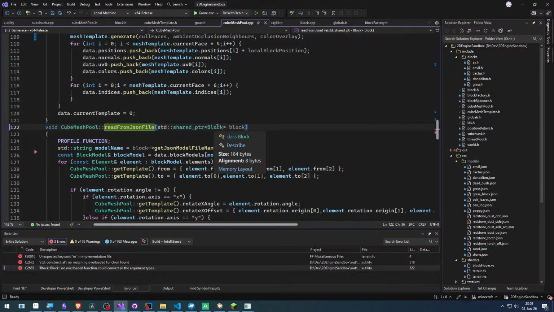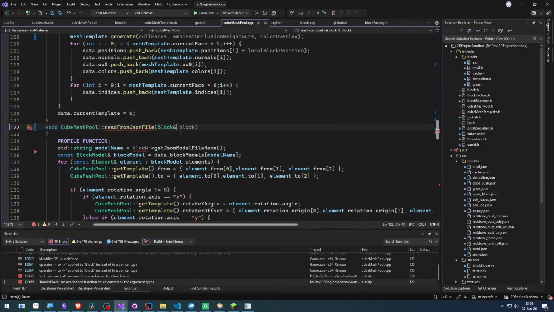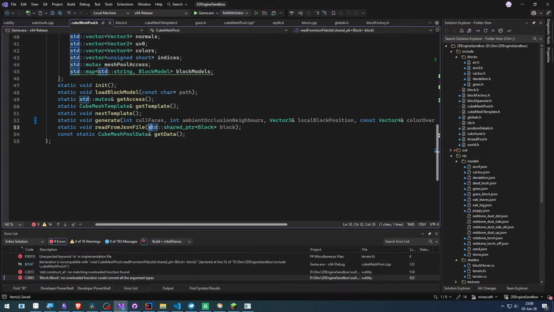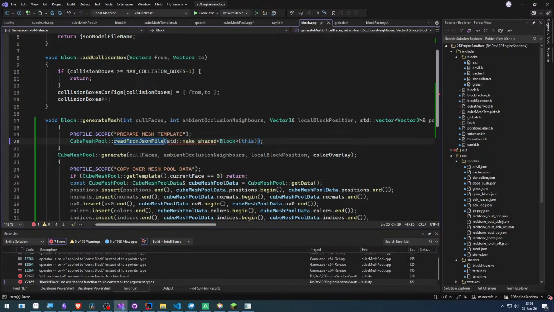So if it's not virtual, I can just get a reference to it. Can I? Just... or a pointer to it? Yeah, let's try with a reference. A const reference. Let's try that. This should work. Hopefully.